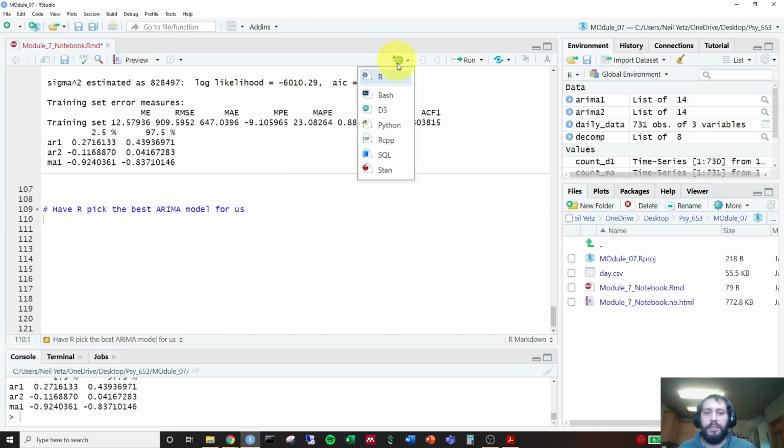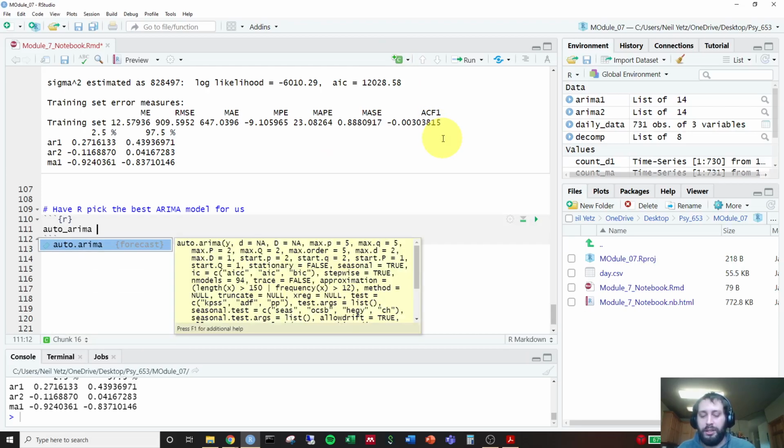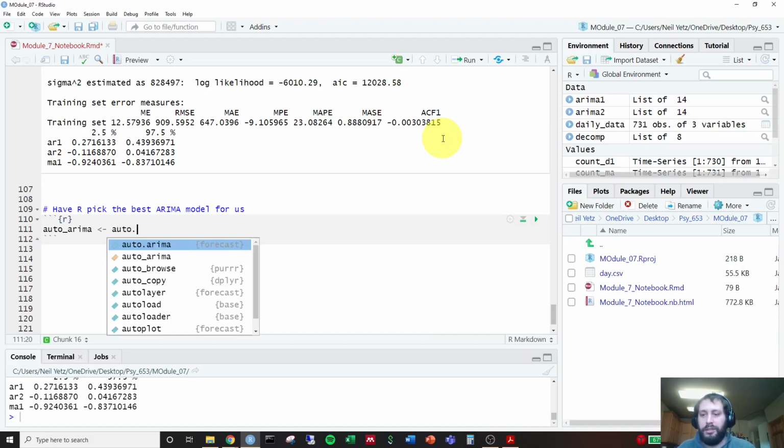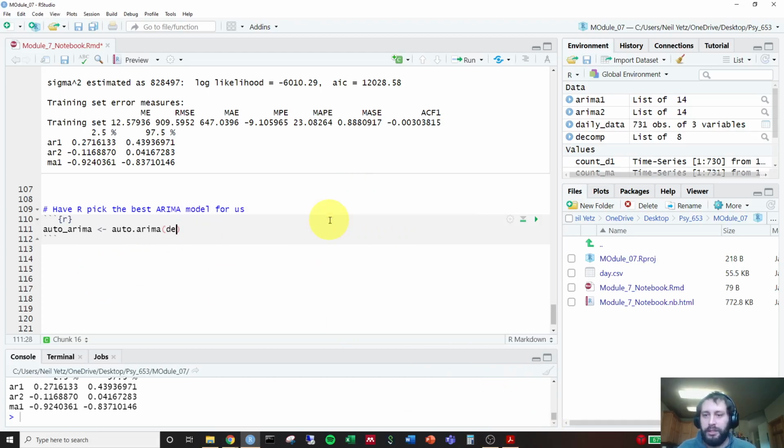We do insert in our chunk. We're going to name this new object auto_arima, and we use the auto.arima function on our data, and then we're going to do dSeasonal count, comma, seasonal equals false. That's because we've already seasonalized our data. We don't need R to do that for us.